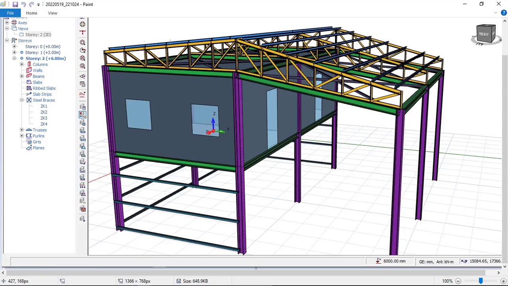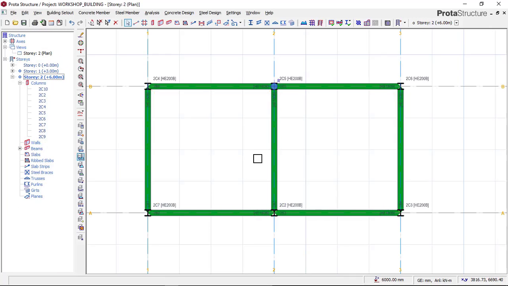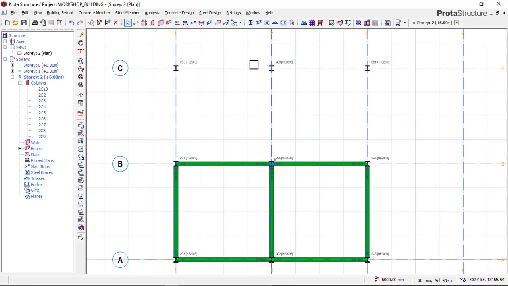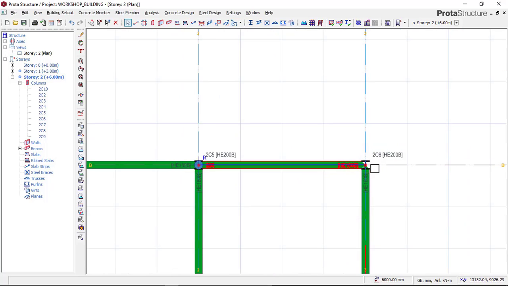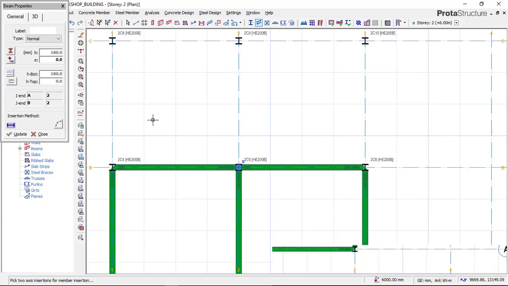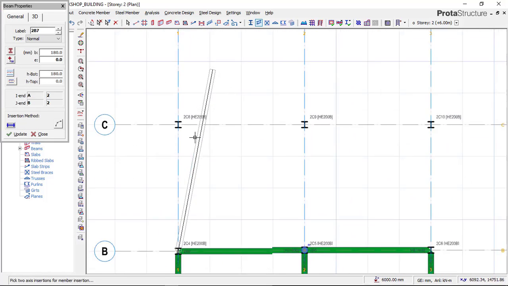Now we are working basically on the upper floor, which is on the roof floor also. So we click on this and then we'll go to our story 2. Then we have our columns inserted. The next thing we'll do is to insert our steel beams that will connect this stanchion to this stanchion, and then we'll click on steel beam, still the same size, HEB 180. So click, and then we click.